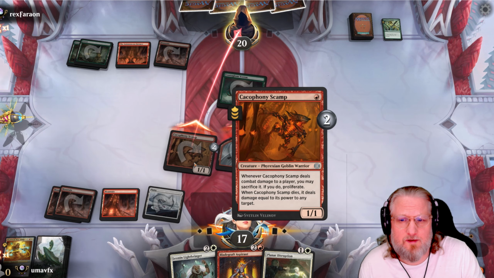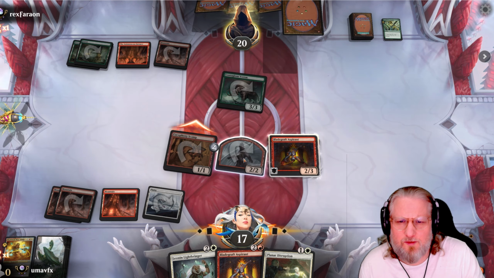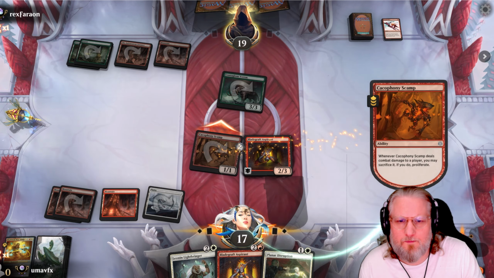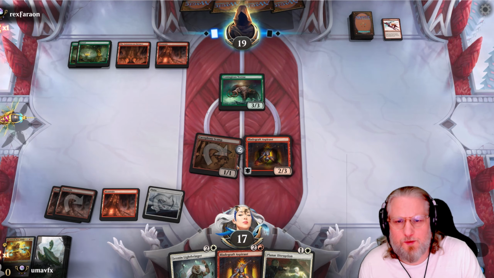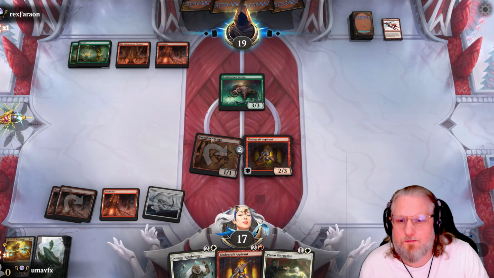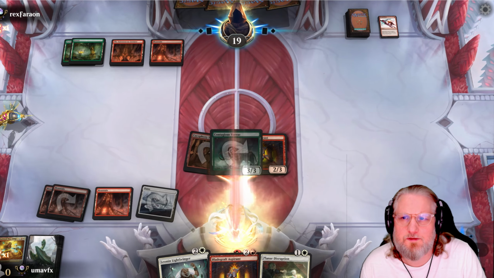What does he have? For one mana. I'm confused. Hex Gold Slash? Really? Okay. Whenever it comes down, you may sacrifice, if you do, proliferate. Nope. No. This is not something. I'll take it. I'll raise you, sir.